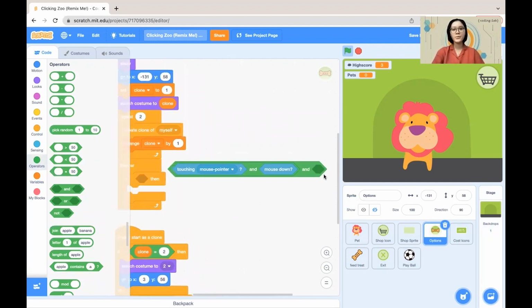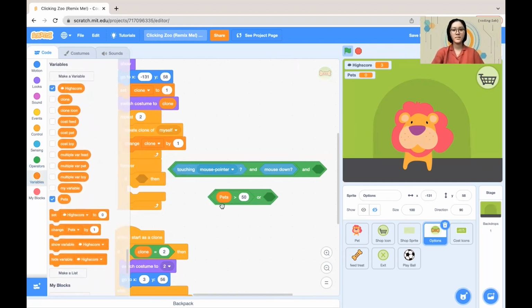So to continue this, we're going to bring in our OR block and fill in the blanks over here. So if our pets are more than, in this case, our cost price. Now, go ahead and type the amount that you want in this blank. For this project, variables have already been created to store the cost price for each option. Since we are working on the feed option, I will be using the variable cost feed to fill in the cost price. We are then going to fill in this other blank with or pet equal to cost feed.